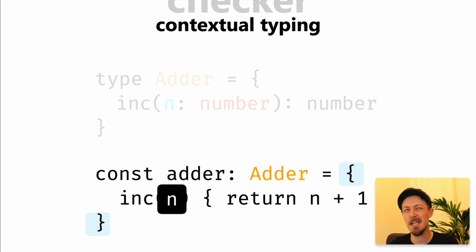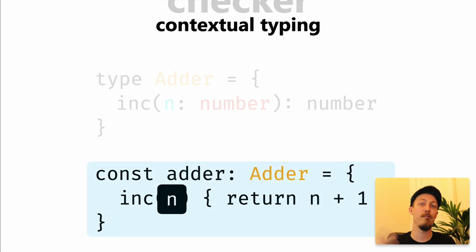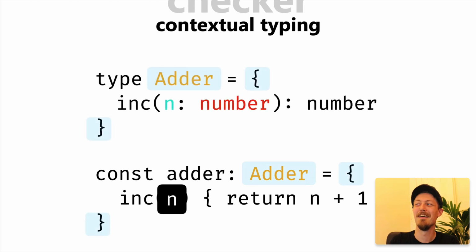Not enough yet. It's only when you start to look at the full object that TypeScript has gone back far enough to see that there is a thing called adder applied to this entire object. And then it's TypeScript's responsibility now to take this adder and go back down. So we know that adders are an object, so that the objects match in this case, so we can keep going further and further down.